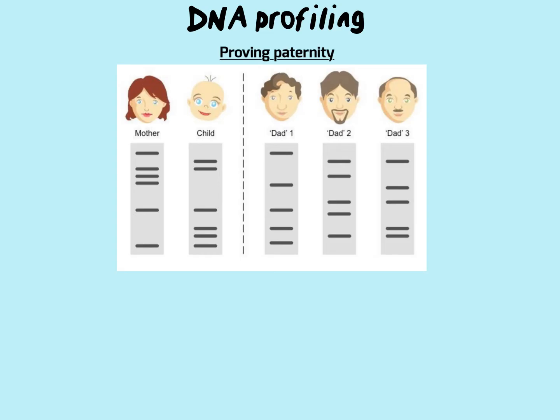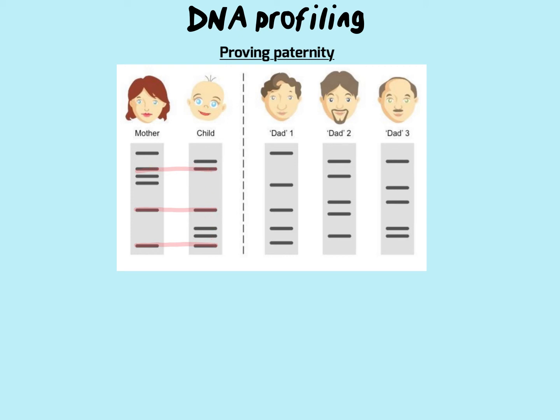And it's important to remember that you get 50% of your DNA from your mom and 50% from your dad. So what we look at first is eliminating the bars that the child got from its mother. And for this, you need to use a ruler. So you look across and say, well, that bar must have come from the mother. It lines up perfectly, and it's the same thickness. That bar the child got from his mother, and that bar the child got from its mother. So we talk about comparing the DNA profile of the mother and the child, and you find the black bars that the child definitely got from its mother.